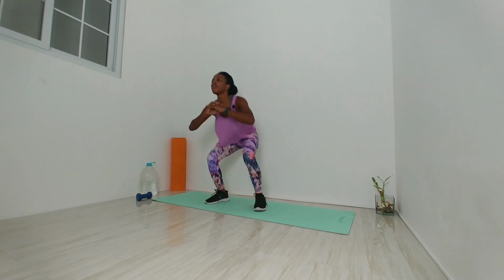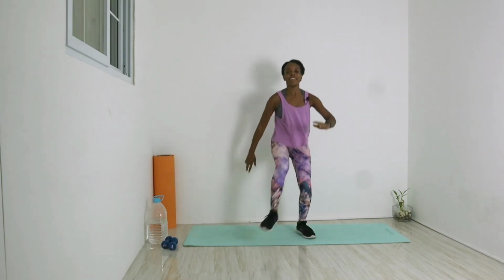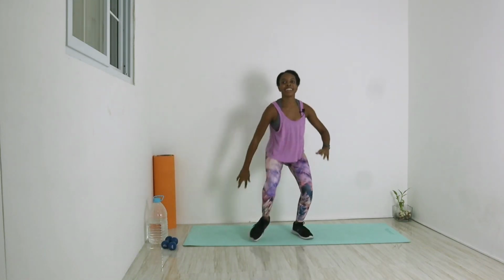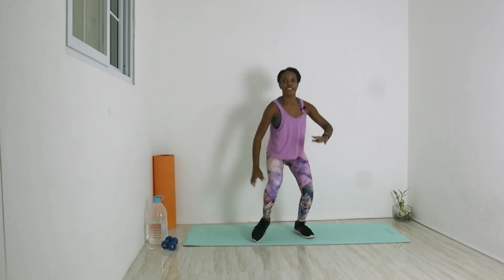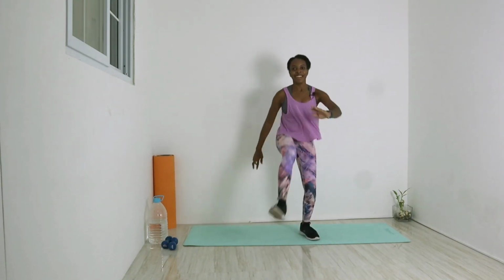Good, really hold that core. Tighten the butt as you lift one leg so you're not swaying too much. Really work those muscles. Good. Stay in that squat, drive the knee up and tap. Good job.